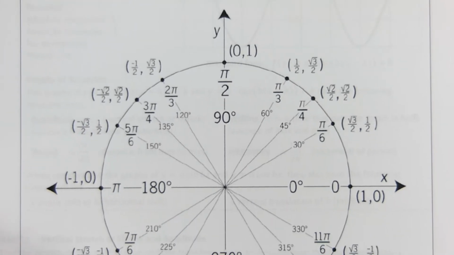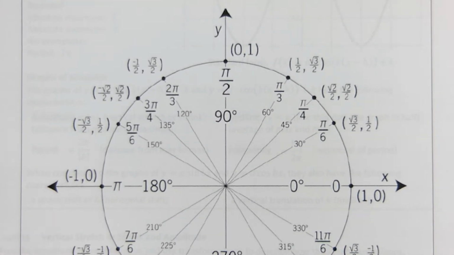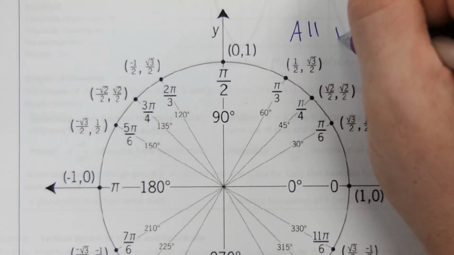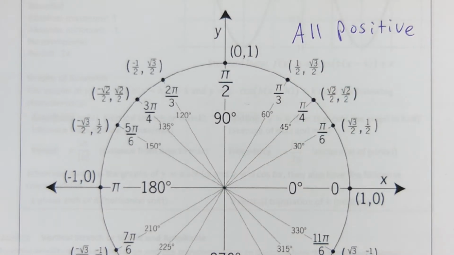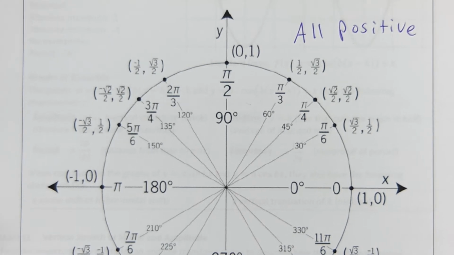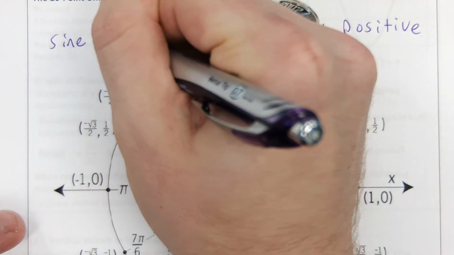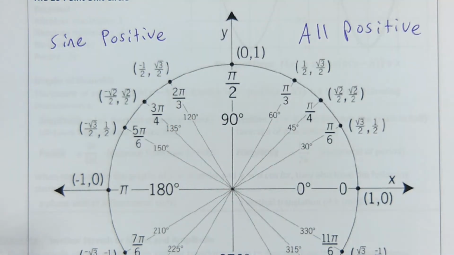So what does that tell us about our unit circle? I'm going to reveal a secret about the unit circle that some of you probably already know. Here in quadrant 1, all of your x's and all of your y's are positive. So guess what that means? Sine, cosine, and tangent are all positive here. Now when we move over to quadrant 2, my x's become negative. So cosine is negative, and since x and y don't have the same sign, tangent is negative. But sine is y over r, and y's are positive here. So in quadrant 2, sine is positive. Again, cosine and tangent, negative.